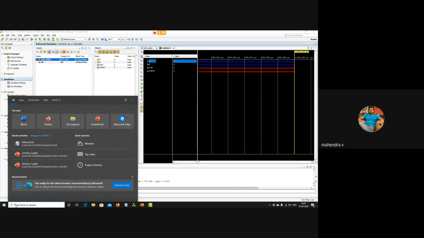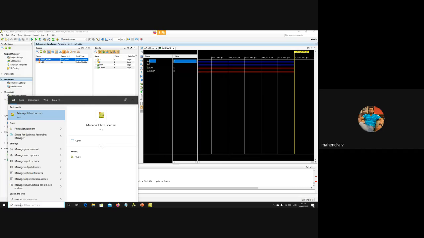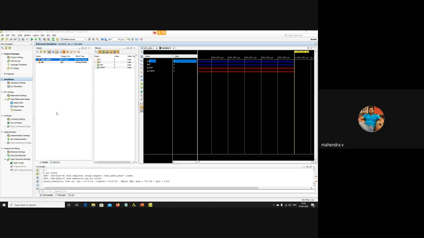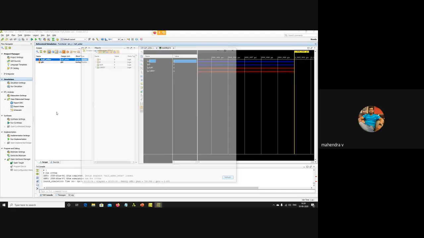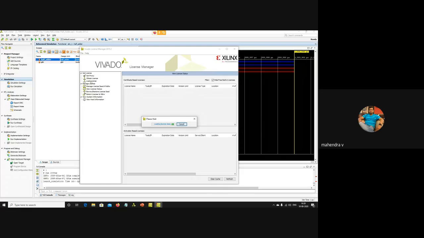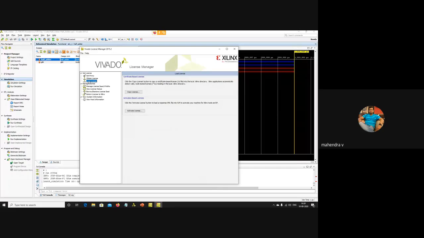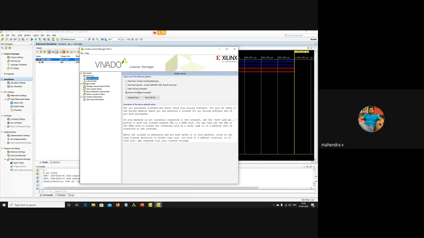Otherwise, if you want to have your own license, go to manage licenses and use our license by using the option load license. Otherwise, if you want to get your own license for your account, choose obtain license.